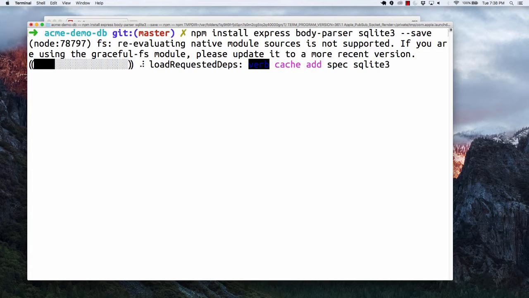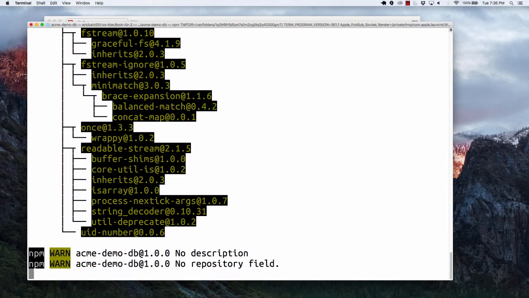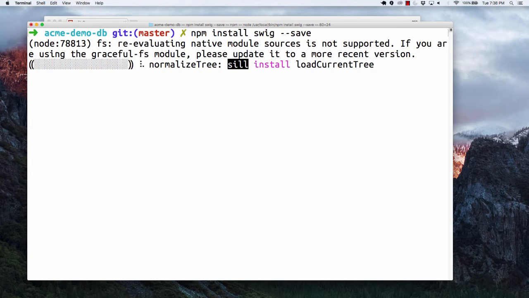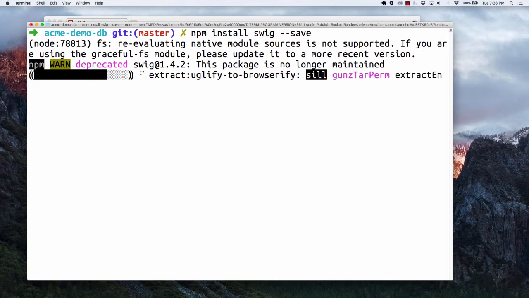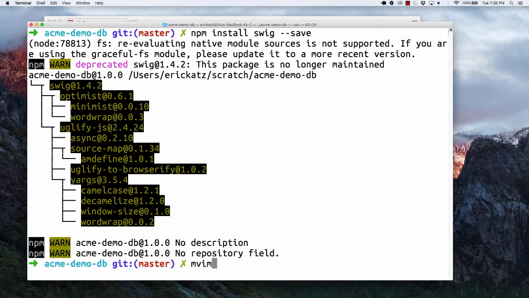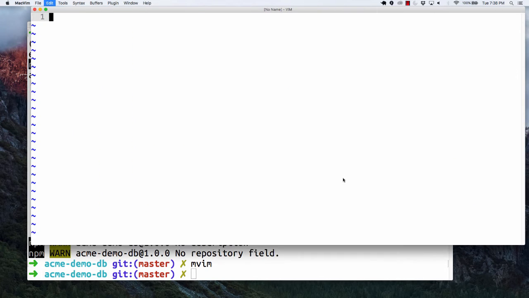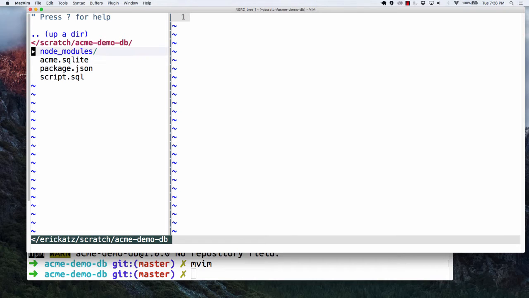I'm going to keep this relatively simple here. Once I end up getting these three modules, I'm actually going to need a templating engine too, and I'll install Swig because I've kind of got used to using that. So let me also go over here, npm install Swig, save. Again, you've seen this a bunch of times before, so I'm going to go through it rather quickly. And let me open this up, my editor of choice. And I'm going to go over here, and I'm going to add a server.js.